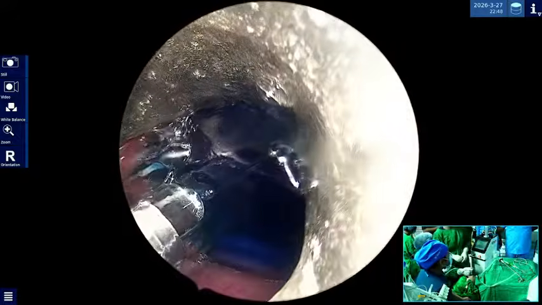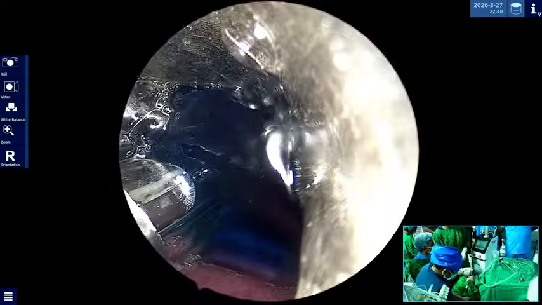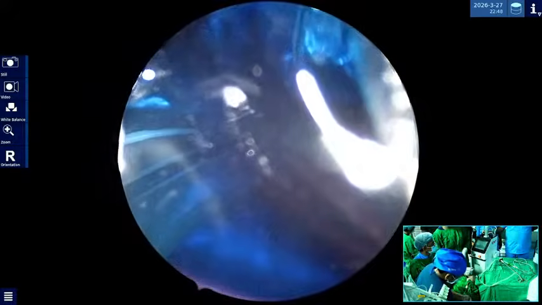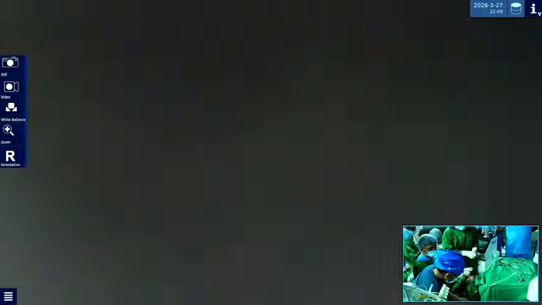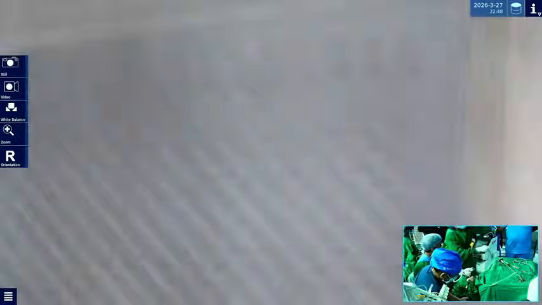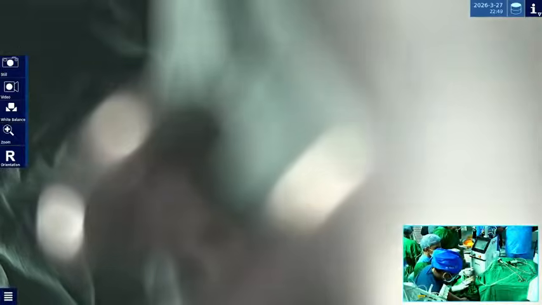So once you introduce the laryngoscope, you have to check for the position of the cuff. Ideally, it should be 2 centimeters below the vocal cords for all transoral microlaryngeal surgeries. But here you can see it is fully deflated, just above the vocal cord. Again, we are repositioning it. Take a new syringe, an empty syringe.